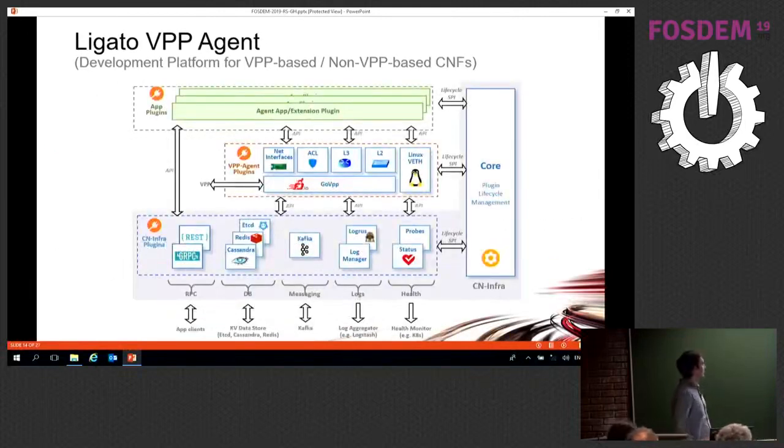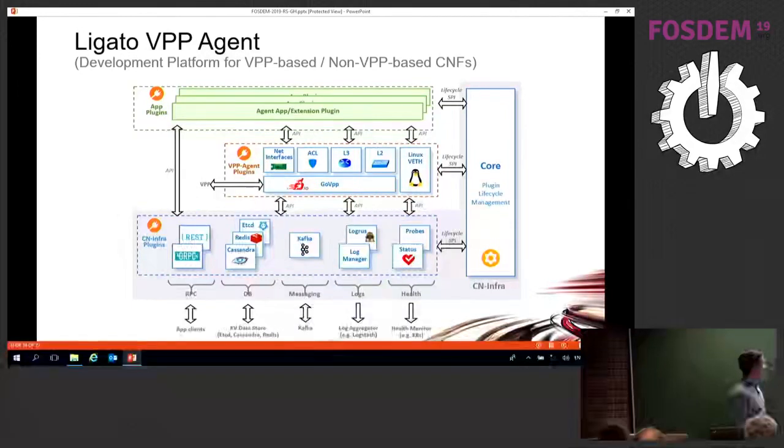This picture shows some architecture of the VPP agent. As I said, the center part is the plugins that are used to configure VPP through binary API. Apart from VPP, we do have also Linux plugin, which can configure the Linux interfaces and stuff like that, which is needed in case you need to use this for containers.